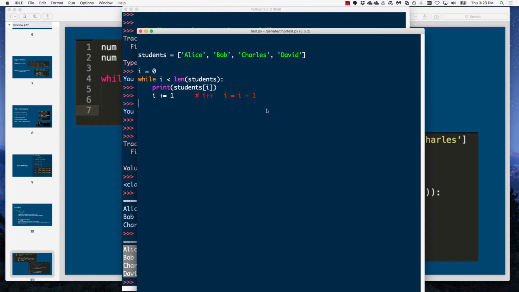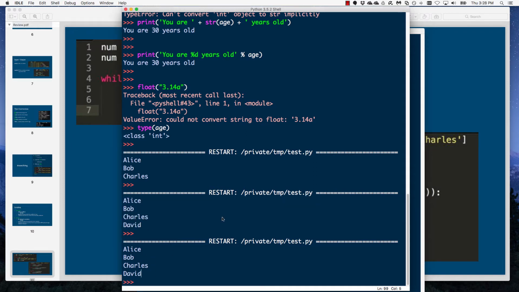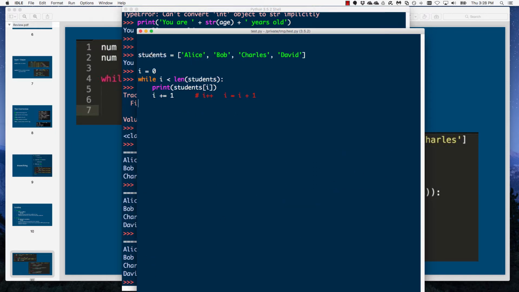Okay, so let's run that just so you can see that it produces the same output. So like I was saying, for loops are really just sort of syntactic sugar, so to speak, and we could really do everything with while loops if we wanted to.